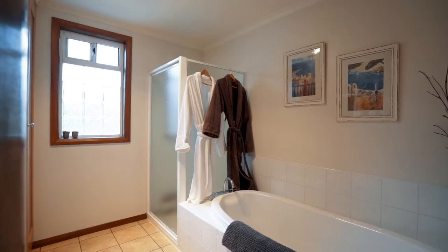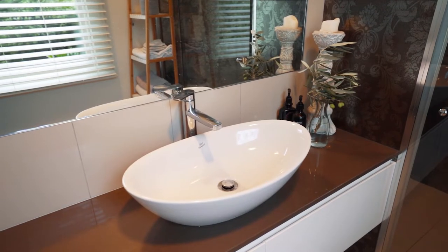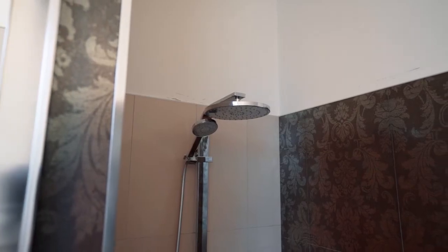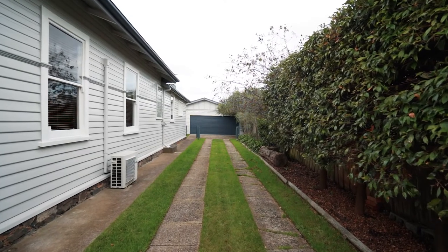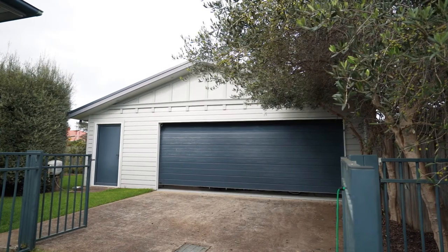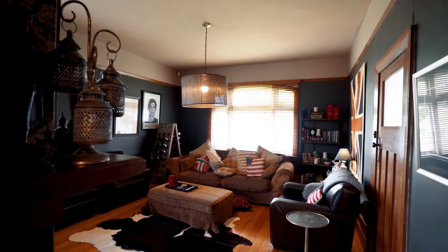The main bathroom blends in style with the residence, while a third toilet and vanity at the rear of the home is appropriate, as is an internal laundry facility. The two-car garage with remote access and workshop also blends ideally with the character of the home. The finer attributes to this home are many.